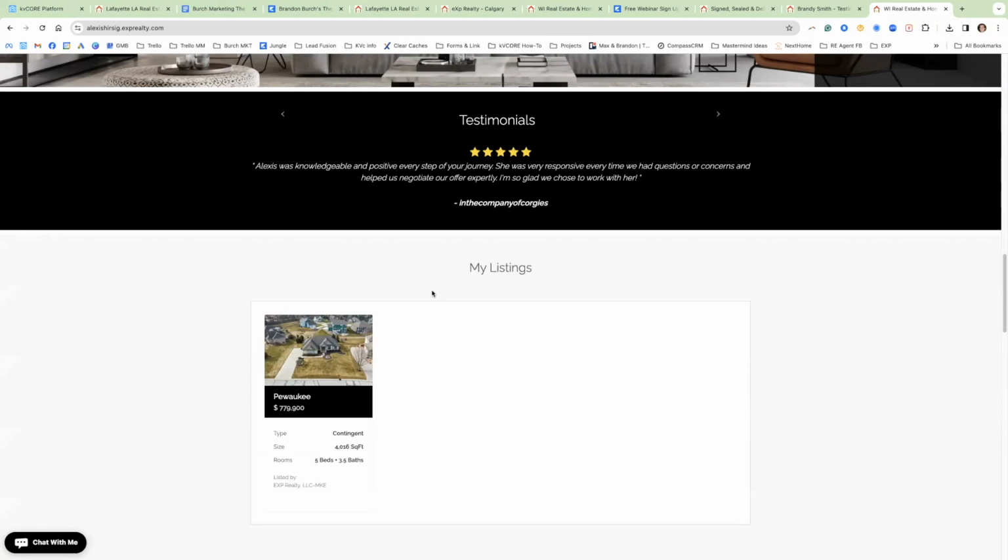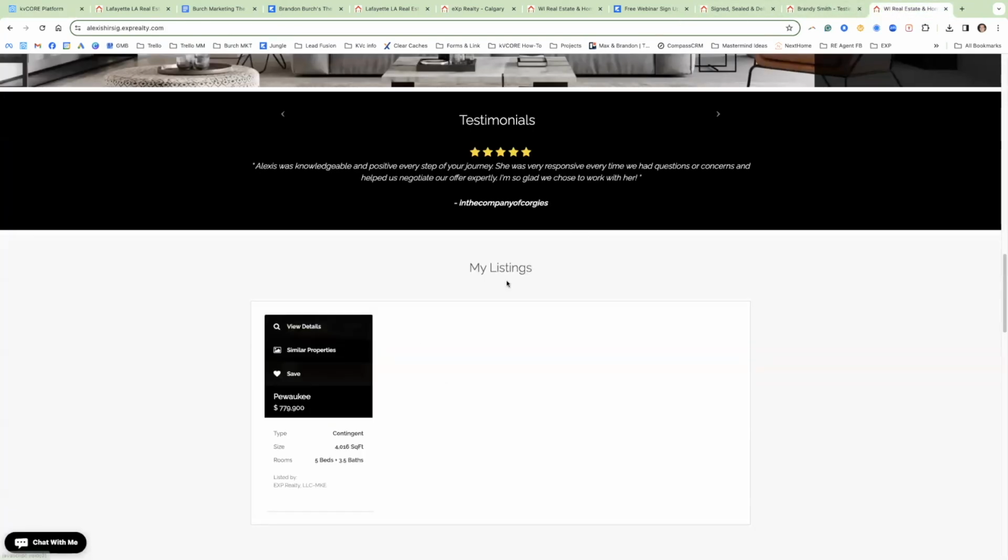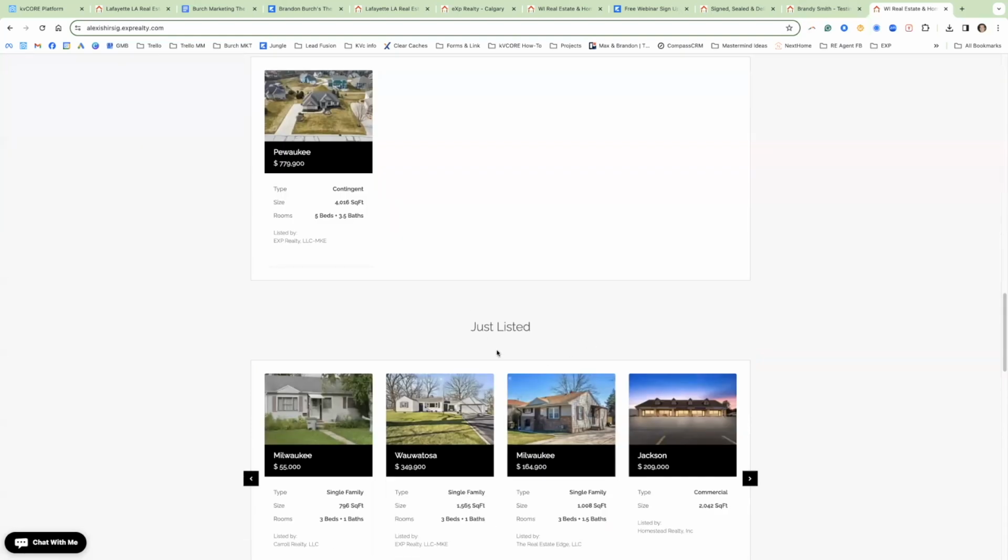So it's tied to your MLS. If you have your own listing and you use my listings for any of these carousels, it's only going to show homes if you have a listing. If you don't have one, it's not going to show up. If she didn't have that, it would not have any homes right here. It'll just go right into the just listed.